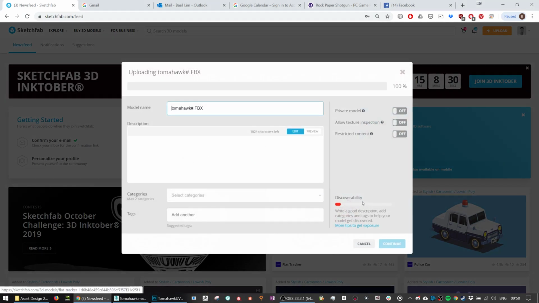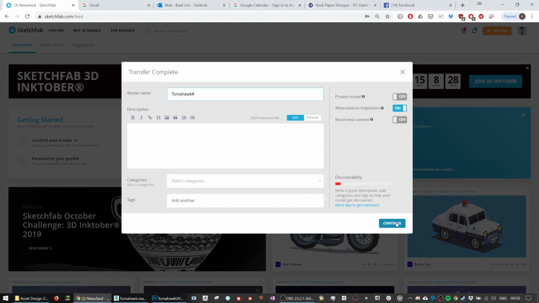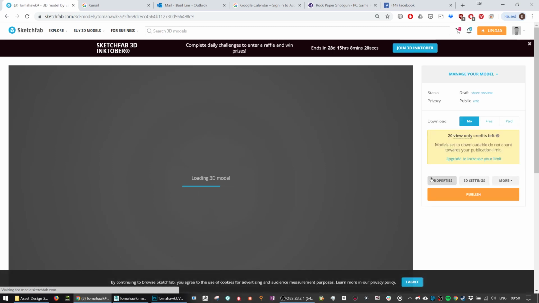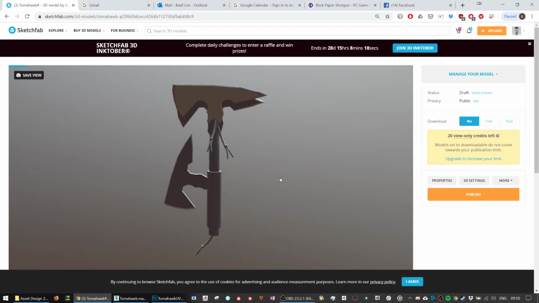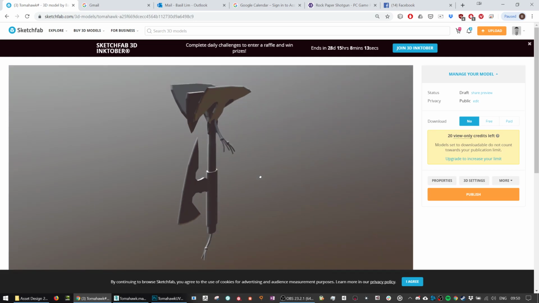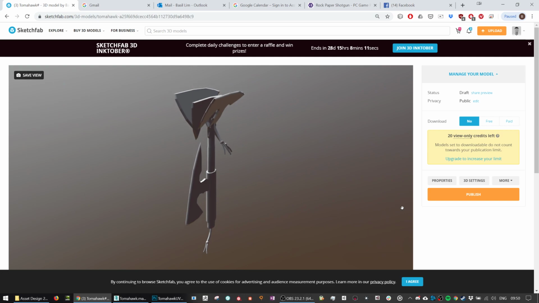Oh, cool. Continue, it'll upload, and then keep continuing. And there it is. It doesn't have textures though, because I need to import the texture separately. You can do something called embed media, but I don't like doing that.